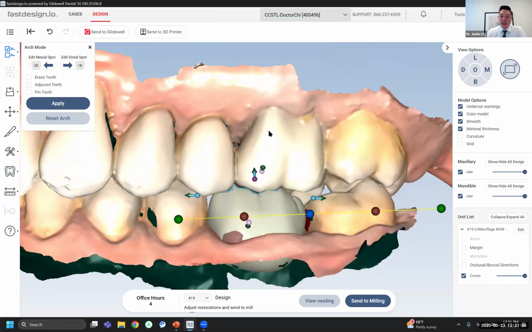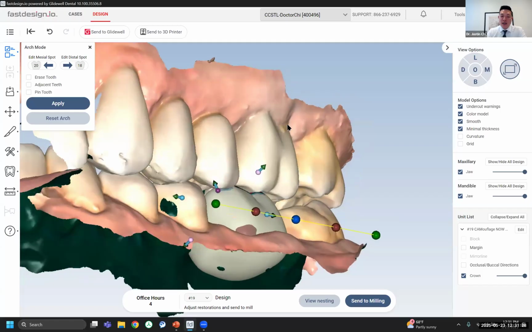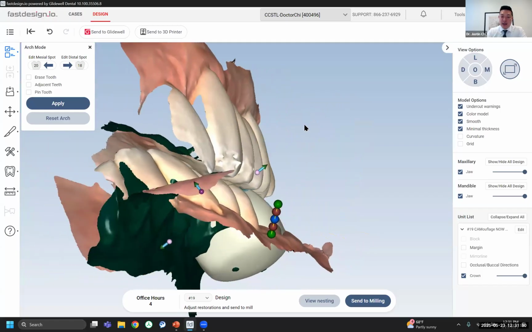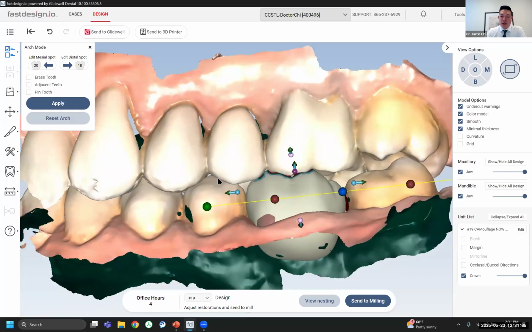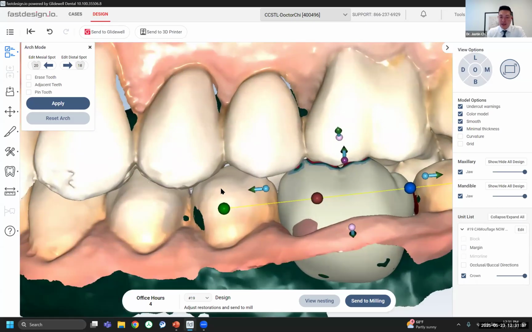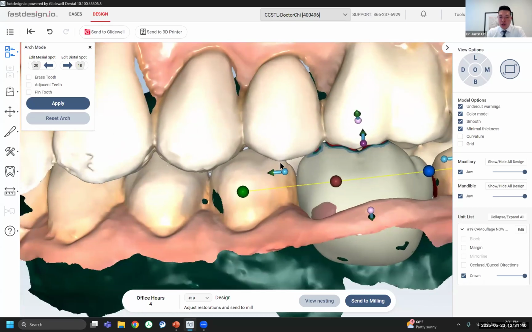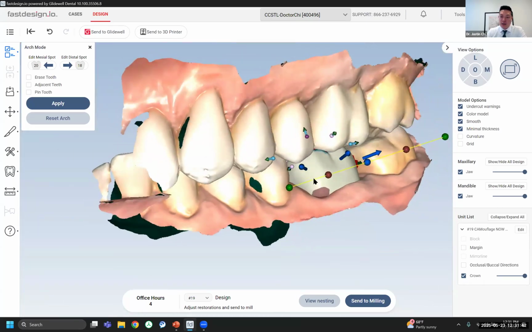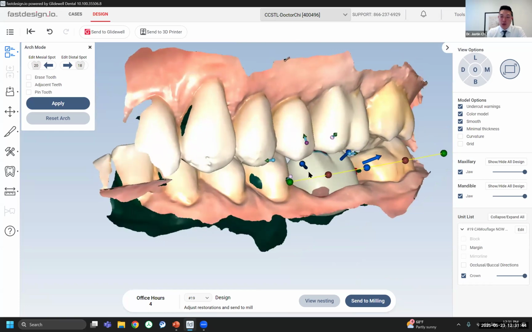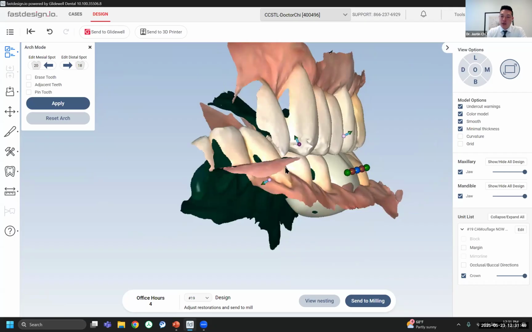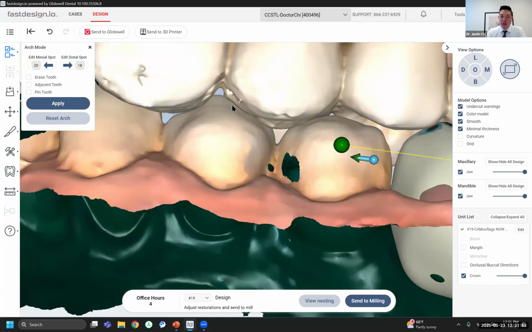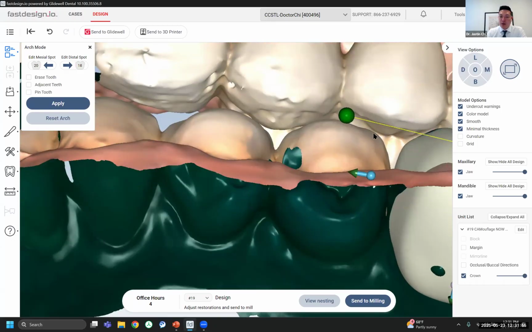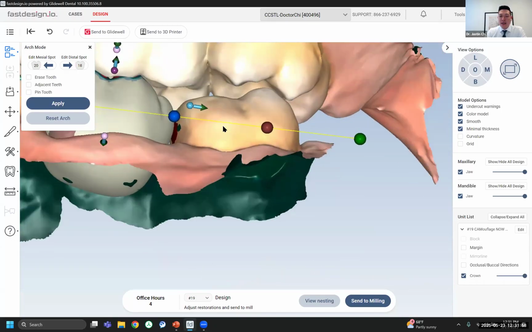It's always a good idea to double check how the opposing teeth are adapting to our restoration. Generally, you can always use the adjacent teeth as that point of reference. What is this patient's occlusion like? This is what we would consider normal occlusion, where the upper teeth are more buccal to the lower teeth. You can see how the buccal cusp of the lower premolars go into the middle of the opposing.